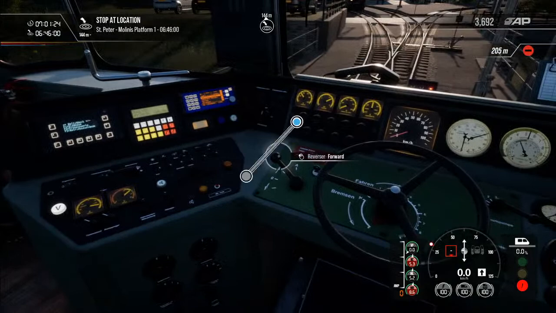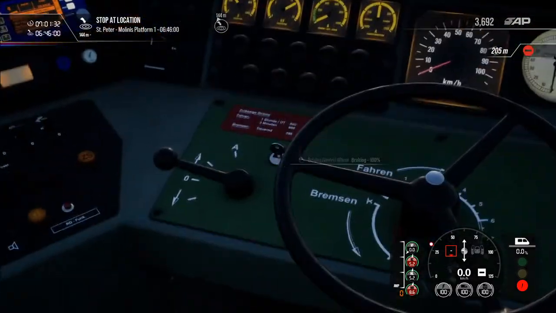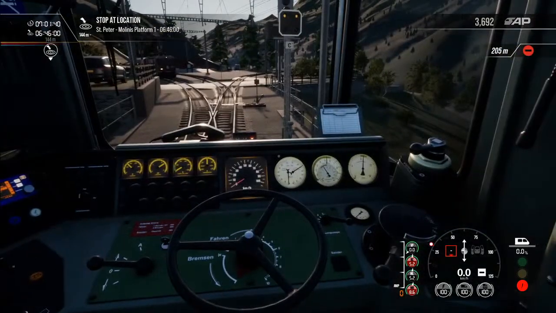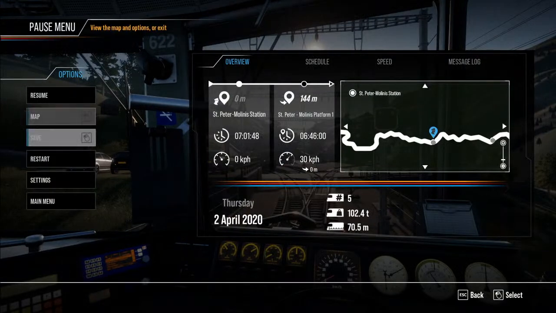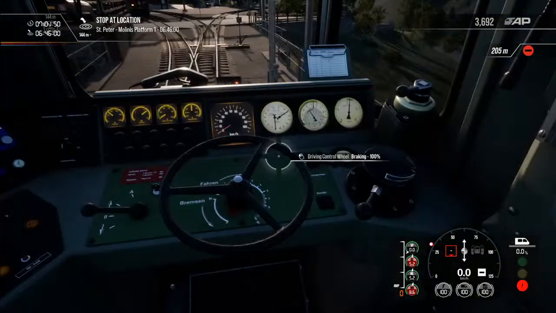Reverse to neutral. Oh, it's not letting me take the key out. Press tab, yes, what does tab do? Contact signaler. That's just the doors, yeah. I think I need to, let's see. Restart. Now.